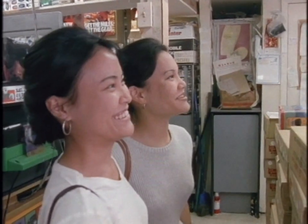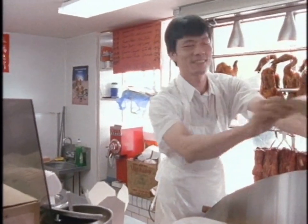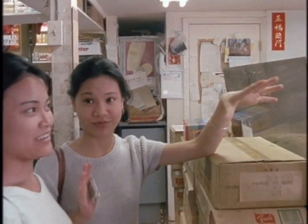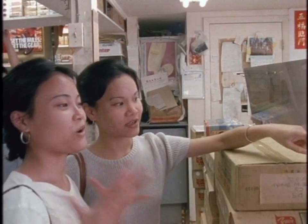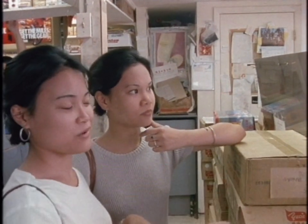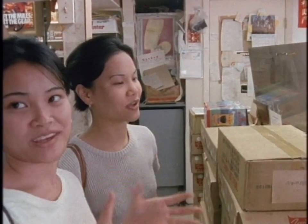Okay. This is where we get the duck with the head. You want a whole duck. You don't want it to be chopped up like you're gonna eat it. Like we want a roasted duck. We want a whole chicken. And it doesn't necessarily have to be roasted, but they have it here roasted, so just get it roasted. But the head is important. That's what we need. The head is important. And also the pig's head.